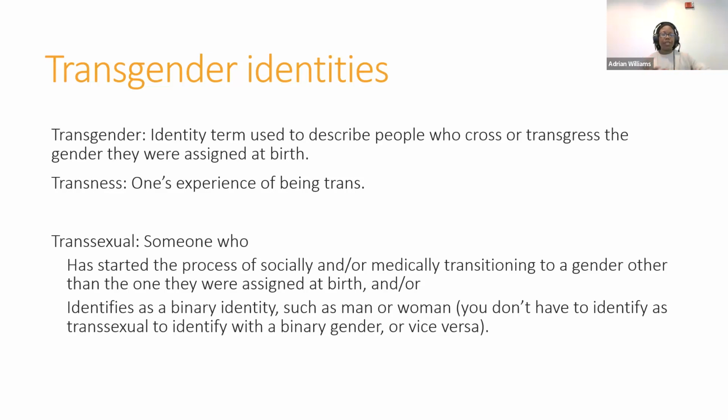That experience being either a trans person who has started the process of socially and or medically transitioning to a gender other than the one they were assigned at birth, and or a person who identifies as a binary identity, such as a man or a woman. You don't have to identify as transsexual to identify with a binary gender, and you do not have to identify as a binary gender to identify as transgender or as transsexual. But that is one definition for what transsexual means for the people who identify using it.